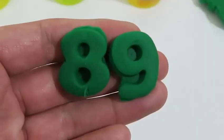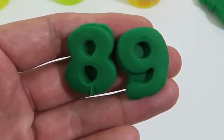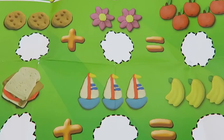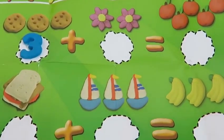Here's 8 and 9. Here's all the colorful numbers that we created today. Now let's have some fun with this playmat. What number goes in that blank space? There's a hint. You get 1, 2, 3 cookies. Yep, so we put the number 3.